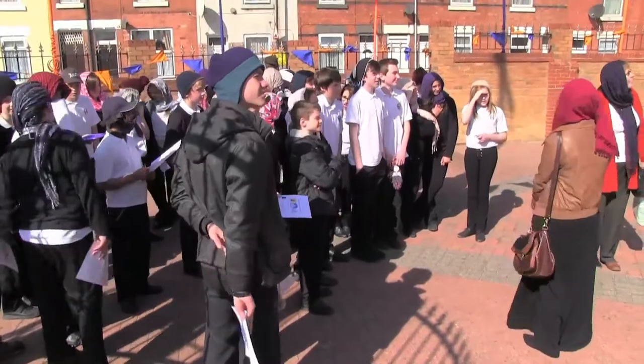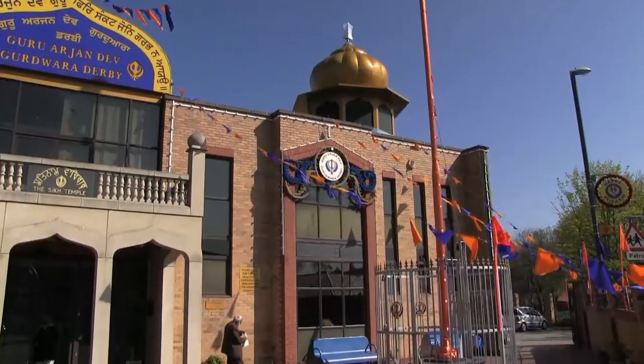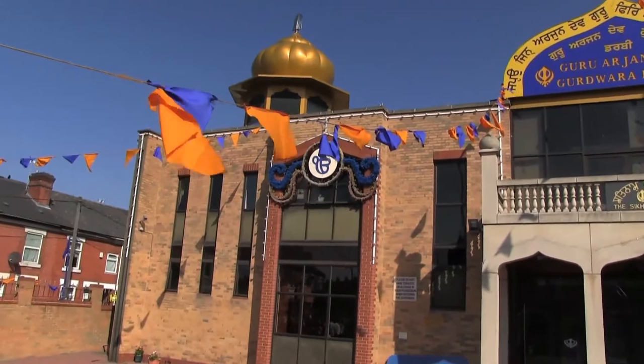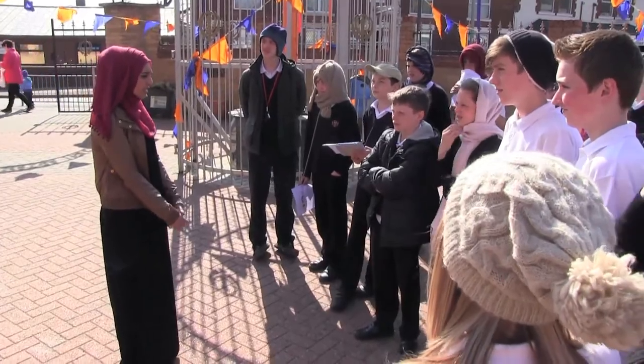Yep, so you've got two symbols on the outside of the Gurdwara. You've got one, which is around on the sides as well, and also on that side and the top, which is called the Khanda. And then you've got this one here, which is just called the Ek Omkar. The Ek Omkar means there is one God. Yeah, that's what that means.